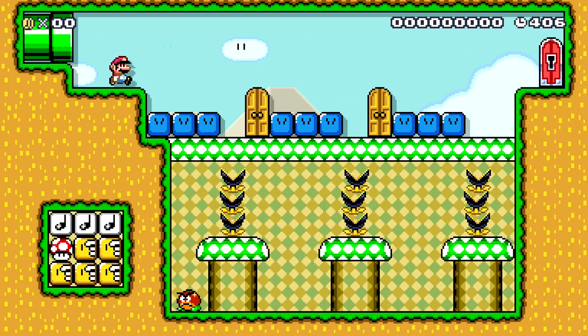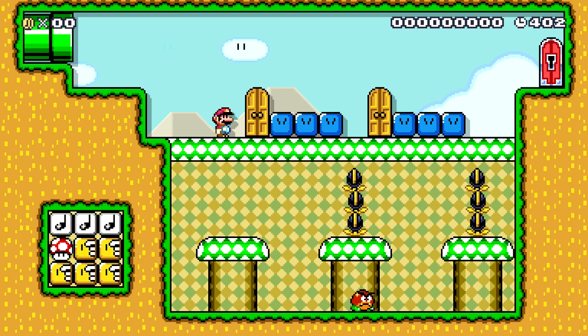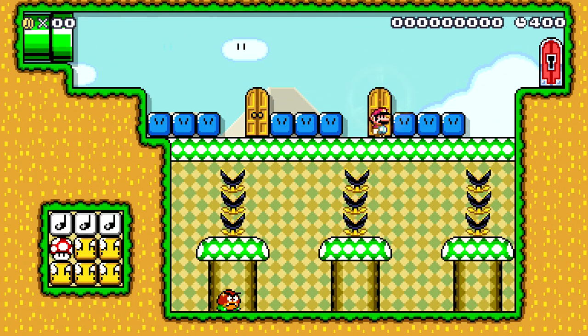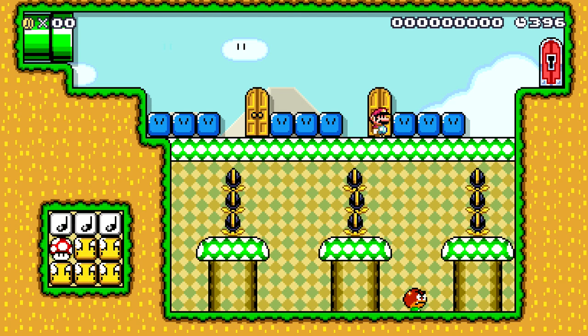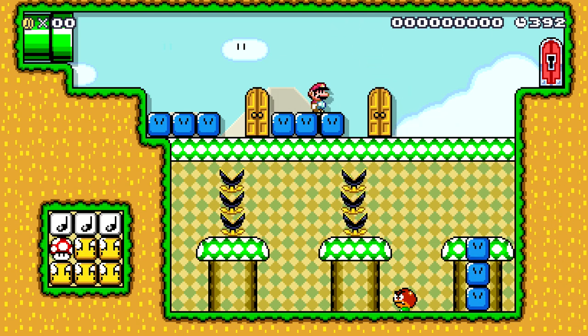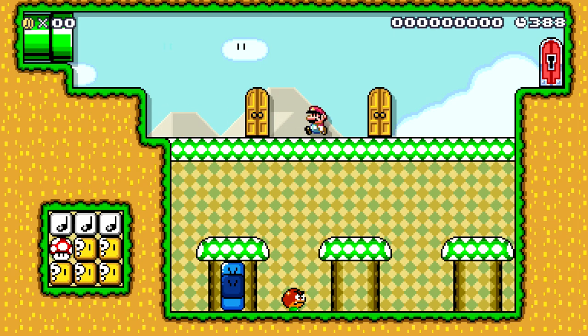What's going on this way? Whoa. Okay, what do these doors lead to? It leads here. Am I supposed to get rid of the Goomba? Is that the idea? I think it is. Destroy the Goomba at all costs. I messed up. Okay, let's try again.